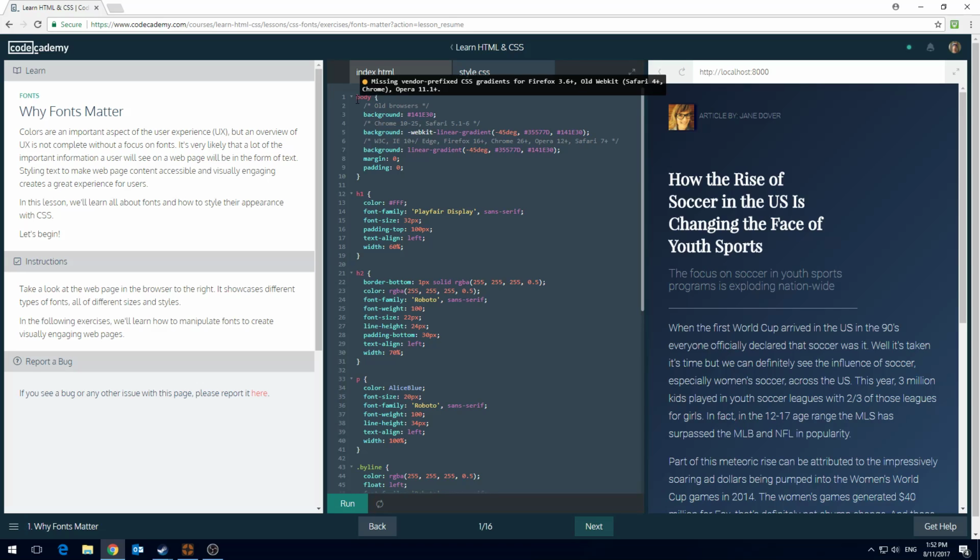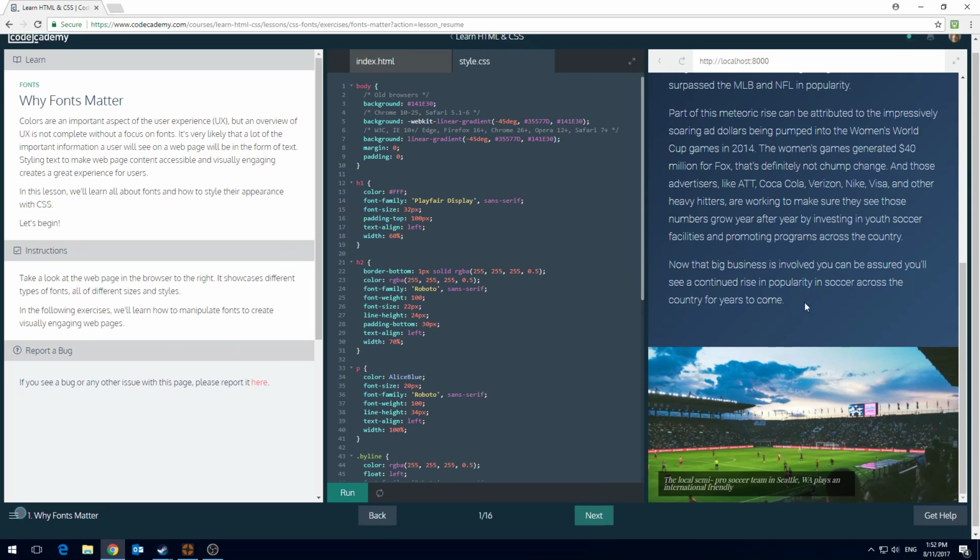So we have right here, we're telling our body that we're going to do something specific with our body, with our fonts, and we're going to do background color, and then background WebKit linear gradient. Alright, so this is basically running for our specific web code, and then we're doing a linear gradient relative to the WebKit. So basically it's telling us to run it on the specific website type gradient. It's a little harder to explain, guys, so definitely look it up if you're still confused. And then margin 0, padding 0. Obviously I didn't do anything with this.